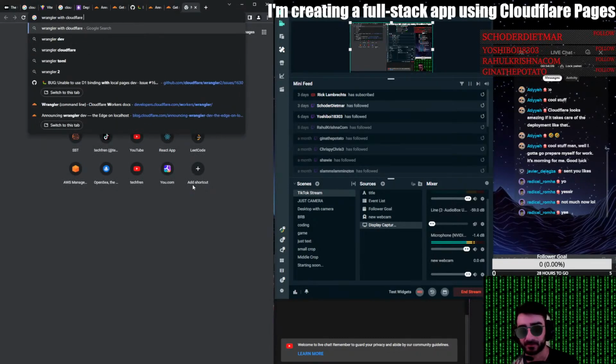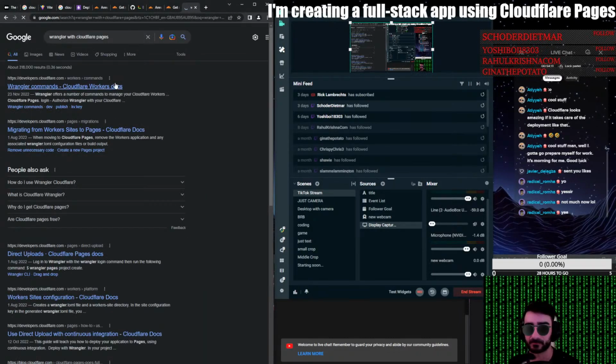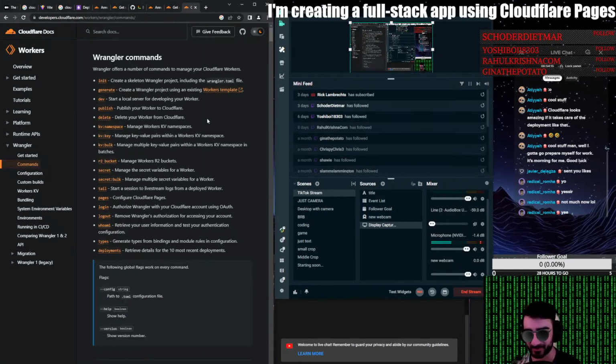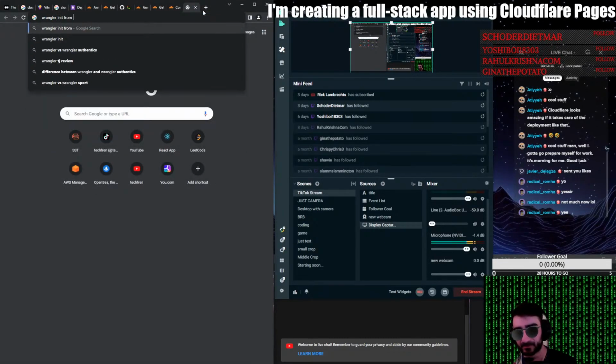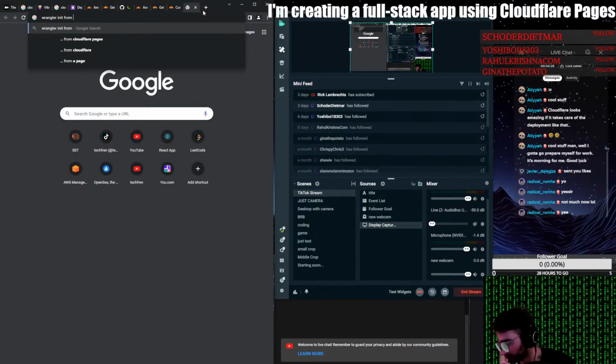Wrangler with Cloudflare pages. How do I integrate it? Because I haven't used it up until now. I haven't needed to. Wrangler init from... Wait a second.